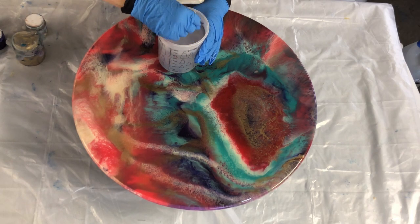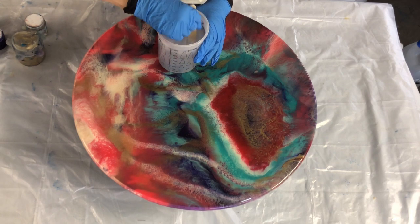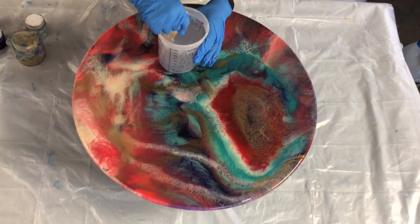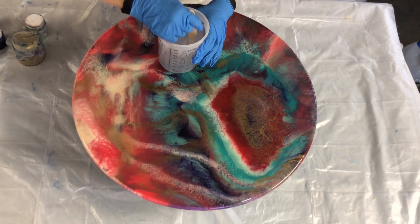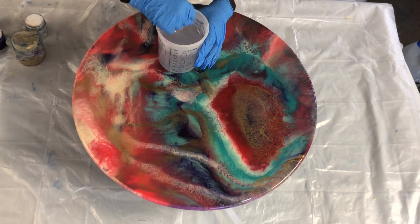You have to really make sure you mix resin properly. If you don't mix the resin and hardener properly, you will end up with sticky spots on your painting, which will never cure. And you don't want that to happen. So, as I said, 2 minutes of mixing.